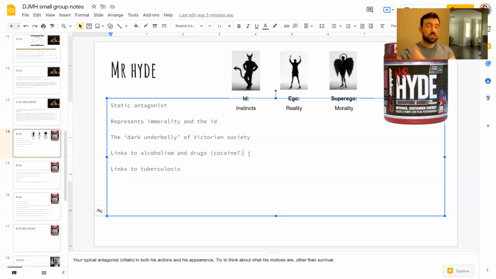And that may have inspired part of Mr. Hyde's character, the fact that perhaps if he took this drug medicinally, he actually would feel these rushes and thrills the way that Dr. Jekyll describes it. And that's the other thing I would say about Mr. Hyde. Mr. Hyde is clearly addictive. He's clearly an addictive person, or an addictive thing to be. So Dr. Jekyll is addicted to being Mr. Hyde. There's no doubt about that. So yeah, that's Mr. Hyde in a nutshell, basically.